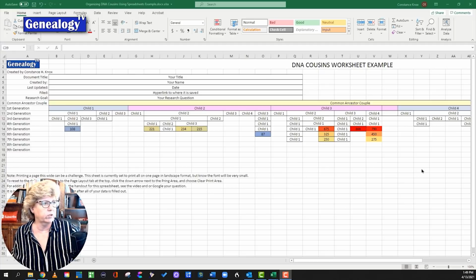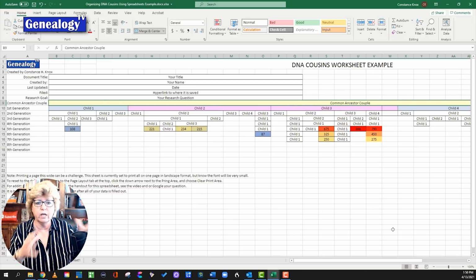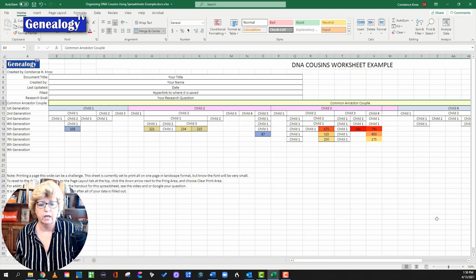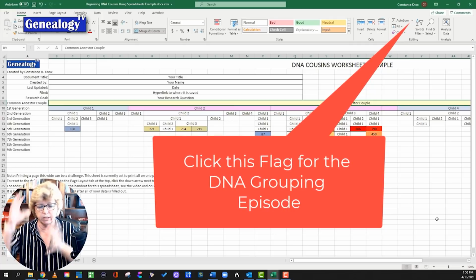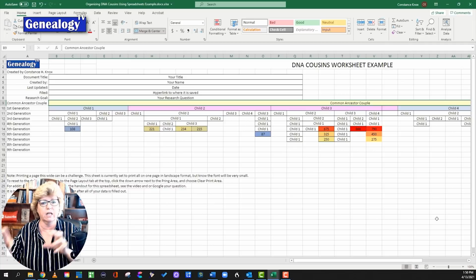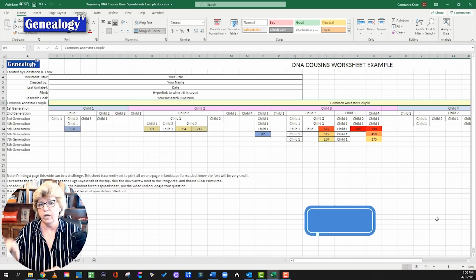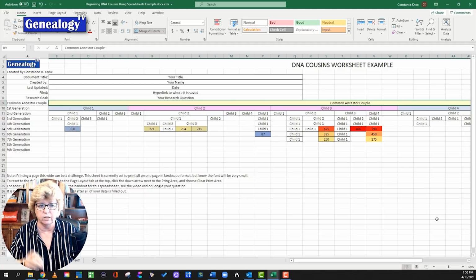And what I've done here is I've kind of created an example, okay? For those who have not done DNA grouping, this strategy, you need to have grouped to the family line. And for those who are not familiar with DNA grouping, watch my episode on DNA grouping. And that's basically where you can take that long list of DNA cousin matches and group them into different lines of the family. And then once you've done that, this comes into play for the one line that you're researching, the one line that you have, that brick wall, as I did.